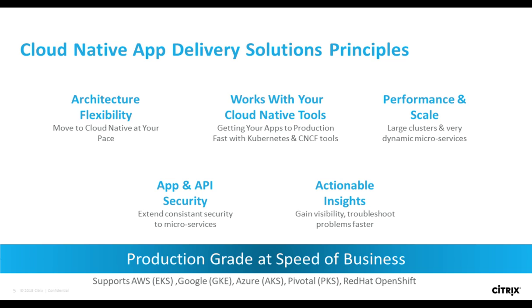So you make the first choice: what is the right architecture for you; then what are the tools you are going to use to manage; and third, you look at performance and scale, because this is very, very critical. Many of the companies who are looking to develop these cloud-based applications are looking for scalability. So can the solution really support large clusters of these microservices-based applications, thousands of clusters? And the second dimension you have to look at is how dynamically it can support new containers or microservices.